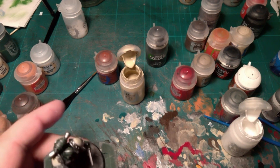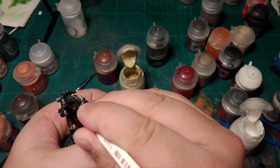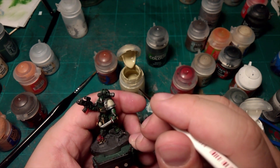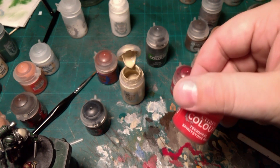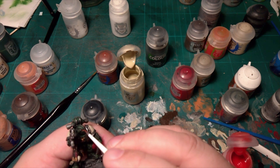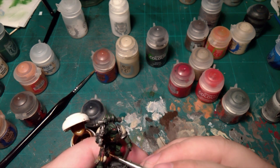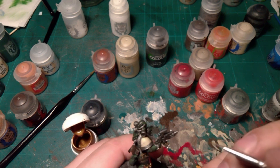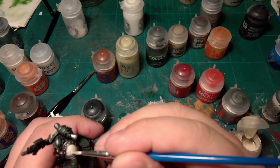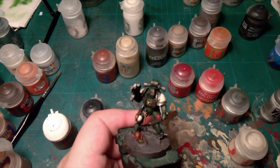How I do my Dark Angel eyes: I like to use White Scar Air with a really small nib brush, and give it the impression of where the lenses are looking with a single good dot. After that, technical Spirit Stone Red — just drop it into each of the eyes. Now Retributed Gold: use this just to highlight the very tops of everything we've done gold. Next, some thinned down wraith bone to paint the very top and work it into the very top of the bone white armour.